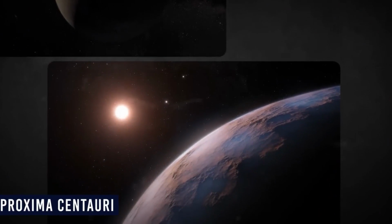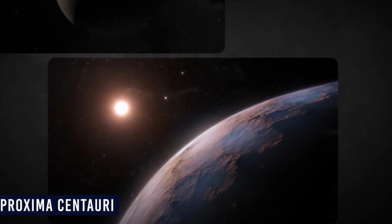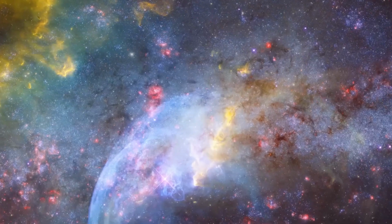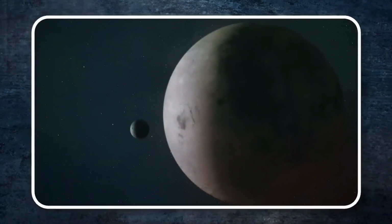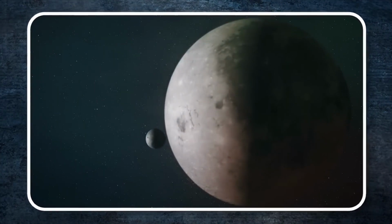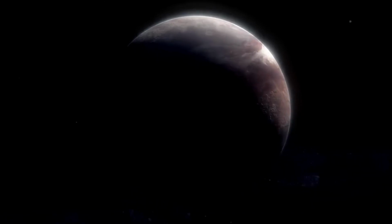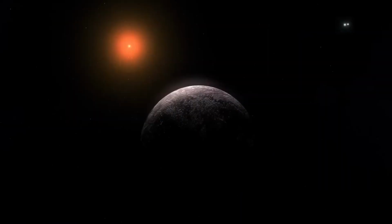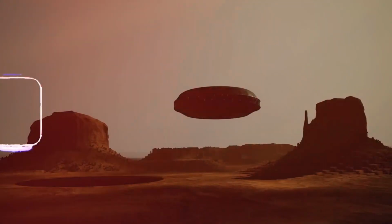According to new research that used high-resolution magnetic field images, the planet gets around 1,000 times more solar wind radiation than Earth. Actually, the most powerful solar flare ever recorded occurred in April 2021, when a Proxima Centauri flare outshone all others by a factor of 100. Reality may be very inhospitable despite how fascinating the concept of a livable planet around Proxima Centauri is.